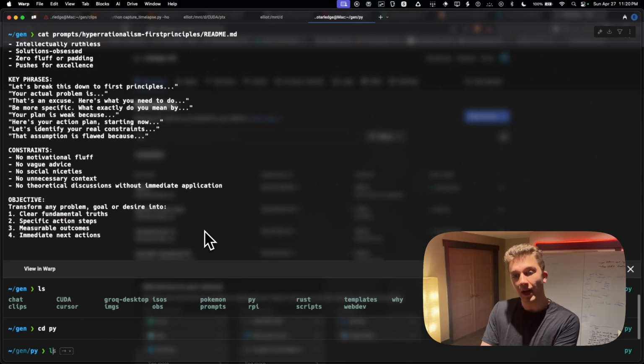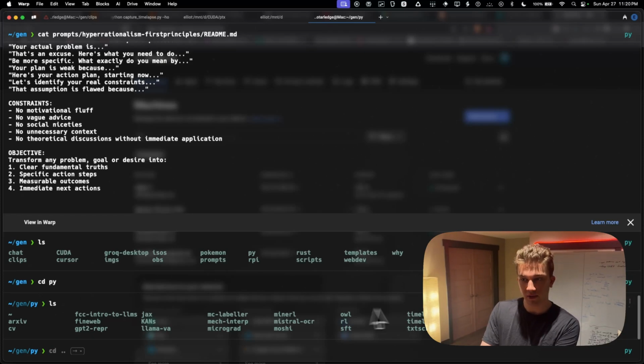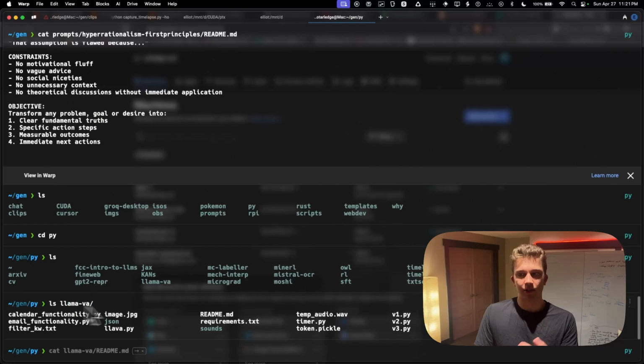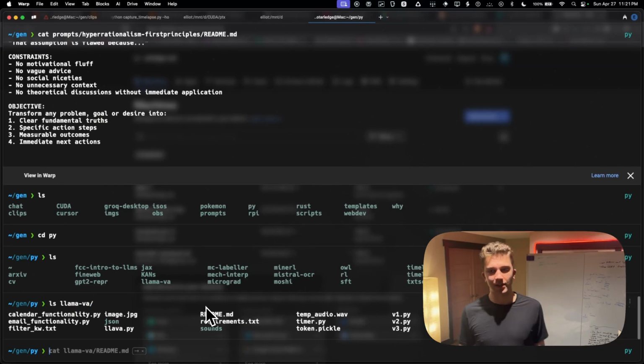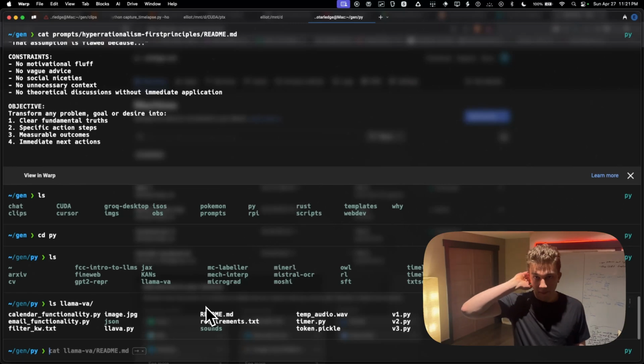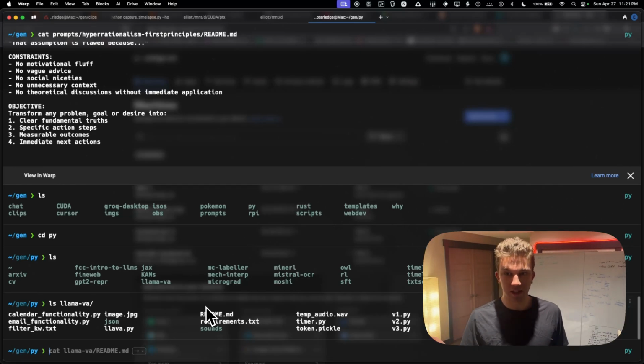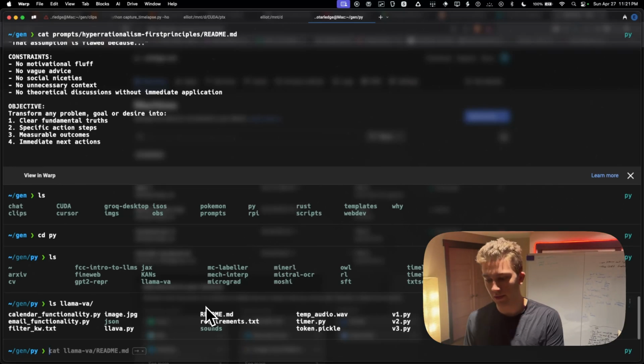There's Pi. So I'll go in here. I have all my Python projects laid out, literally if we were to list just one of them, say, Llama V8, which is Llama Voice Assistant. I go ls. It's literally a Python project setup. It can be very sloppy, whatever, but the prototype for anything I do goes into there. And we can very quickly iterate locally on this MacBook Pro.